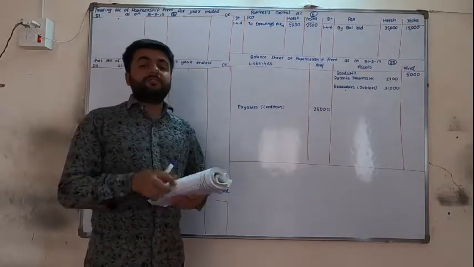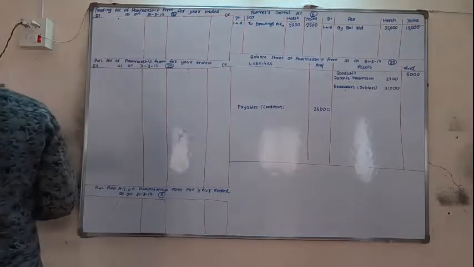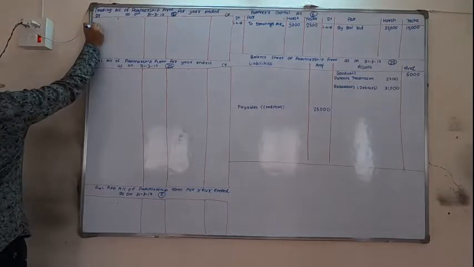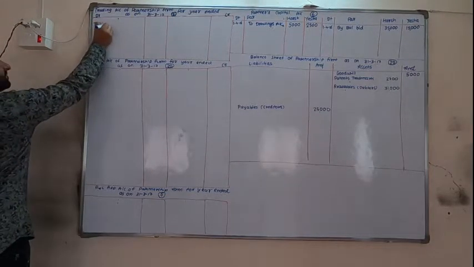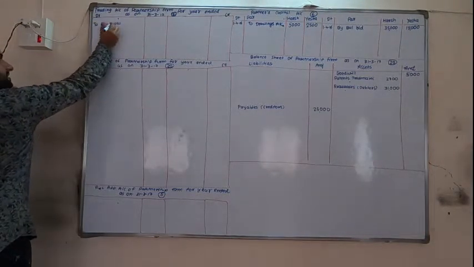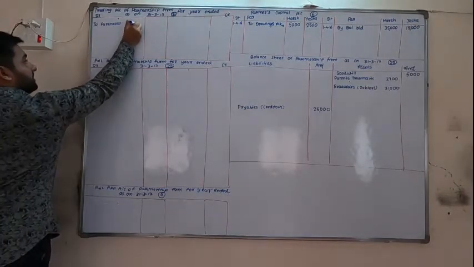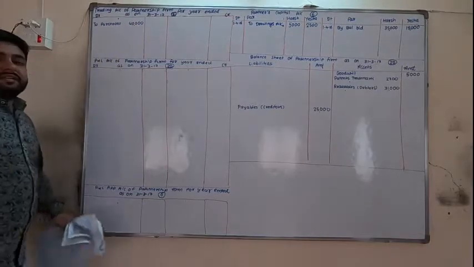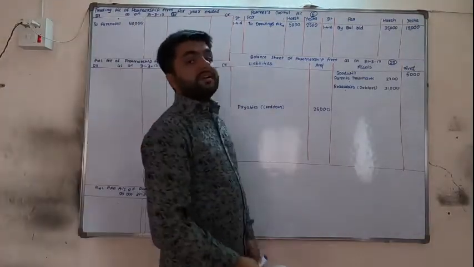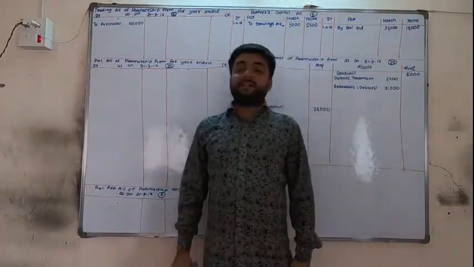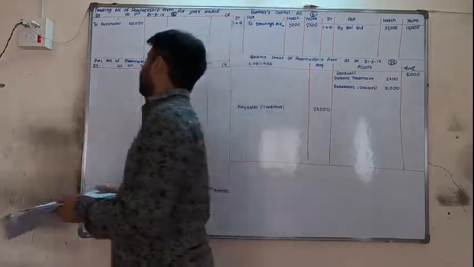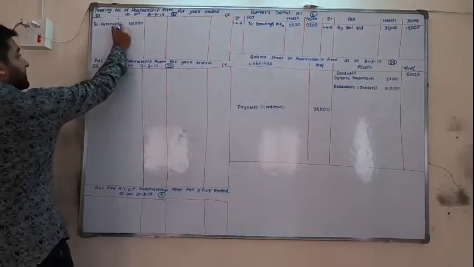Now accounts of goods, as I said, purchase and purchase returns, leaving one line for opening stock. Then we are writing to purchases. In the inner column 40,000. Now why am I writing in the inner column? There is no adjustment, but there are goods returns. So write in the inner column 40,000 and leave one line. Purchases are having debit balance.